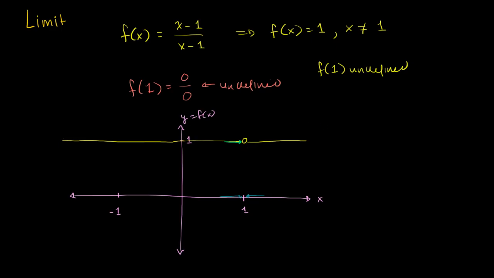So you could say, and we'll get more and more familiar with this idea as we do more examples, that the limit as x approaches 1 of f of x (lim is short for limit) is equal to 1. As we get infinitely close to 1, as long as we're not at 1, our function is going to be equal to 1. It's actually at 1 the entire time. So in this case, we could say the limit as x approaches 1 of f of x is 1.